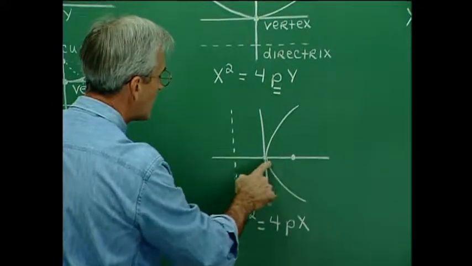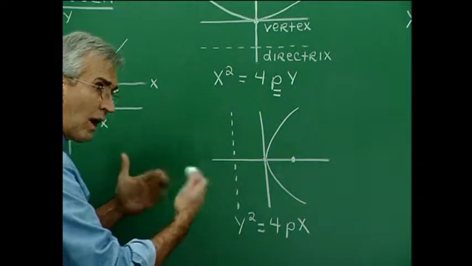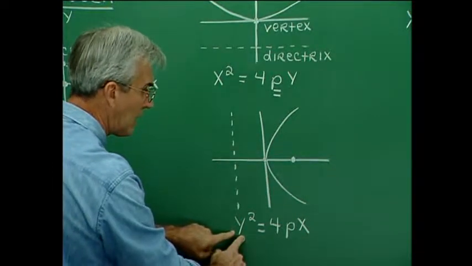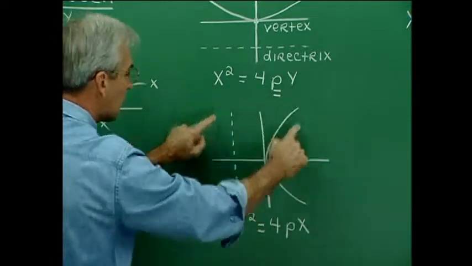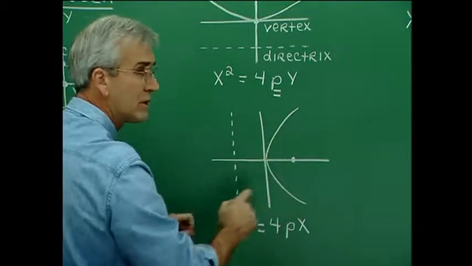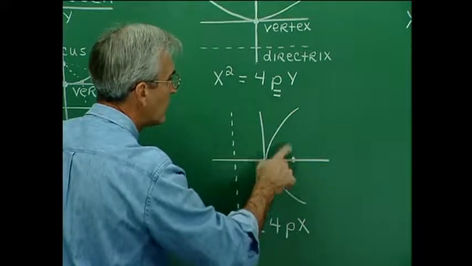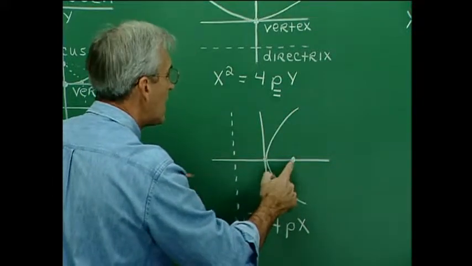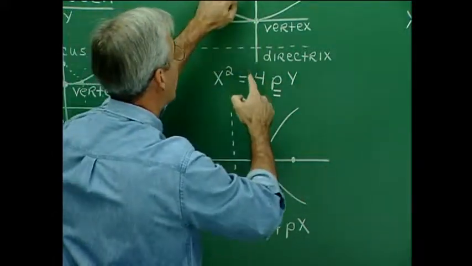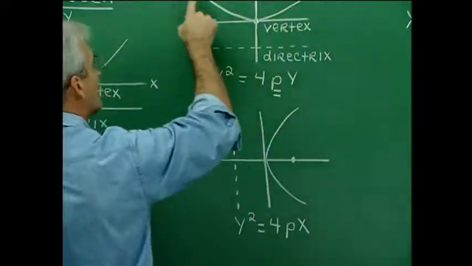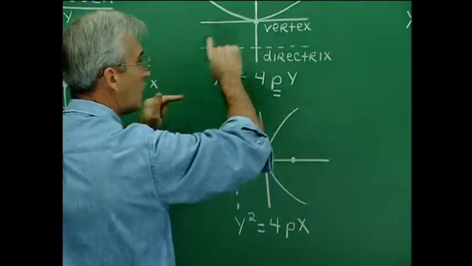Now, here's our focus, here's the vertex, and here's the directrix. And the equation associated with this is y squared equals 4px. Now, notice just the swap of the role of x and y here when the graph opens to the side. I want you to also notice that the parabolic curve tends to wrap around the focus. So it wraps around the focus in this direction. If the focus was over here, then the curve would look like this. And when we're talking up or down, if the focus is above the vertex, then the parabolic curve opens upward like this. And then if the focus were down here, it would open downward.